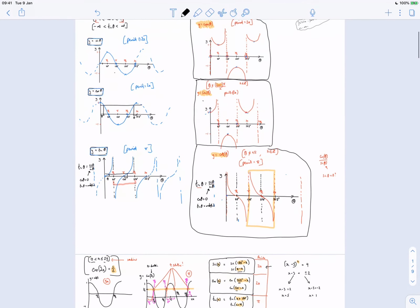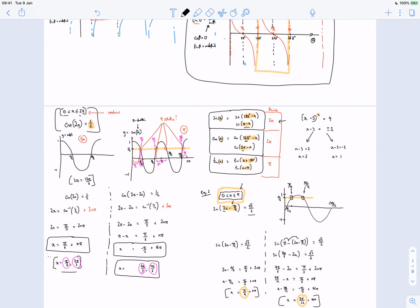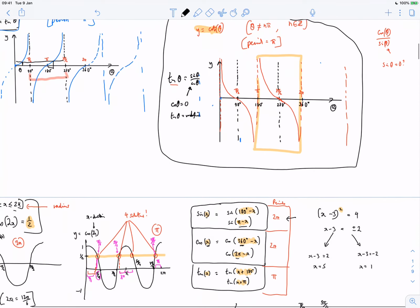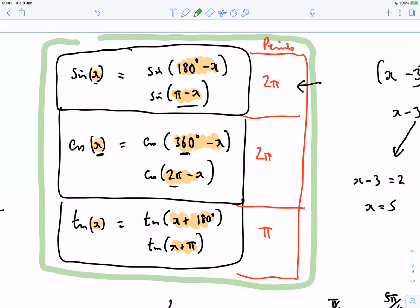Now, there's actually three more things. You're probably thinking, how do you solve cot, cosec, and sec? Well, that's easy, because if I told you to solve sec of theta equals 2, just remember sec is 1 over cosine theta, that equals 2. So if I reciprocate both sides, that means cosine theta equals 1/2. So really, you can turn all these reciprocal things into sines, cosines, and tans at the end of the day, and you really only need to know this table in order to solve stuff. So if you want to solve an equation involving cot, then just remember it's 1 over tan, and remember to reciprocate things at the very end.